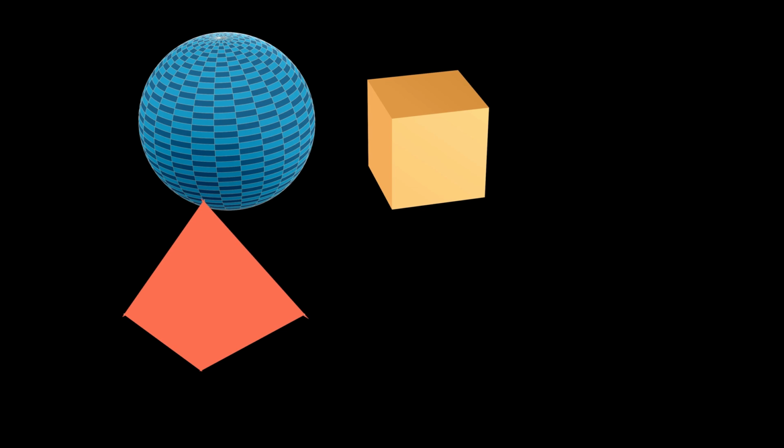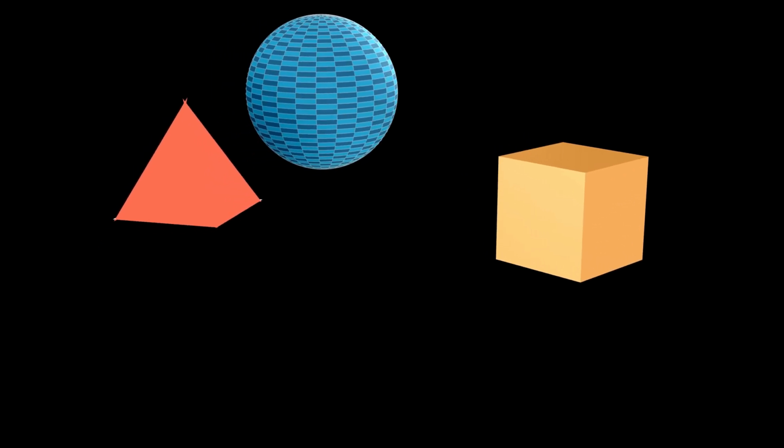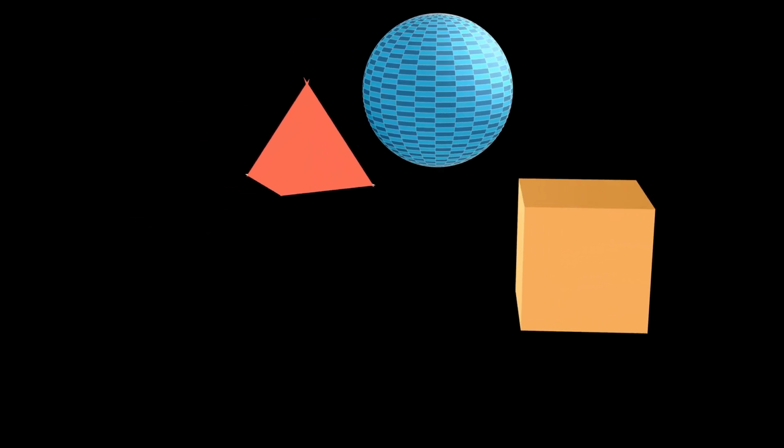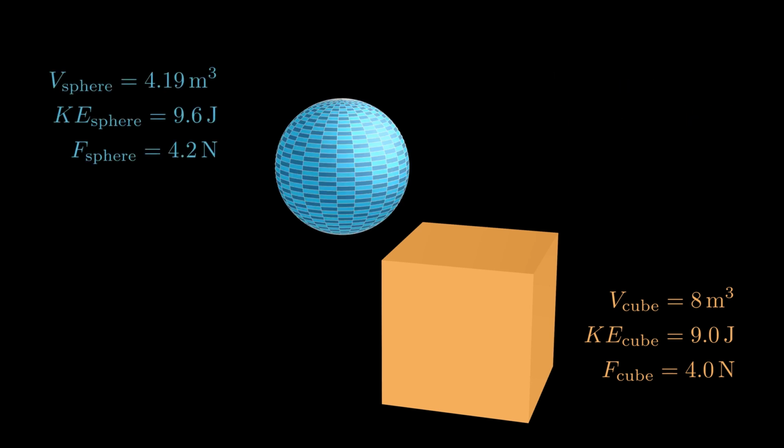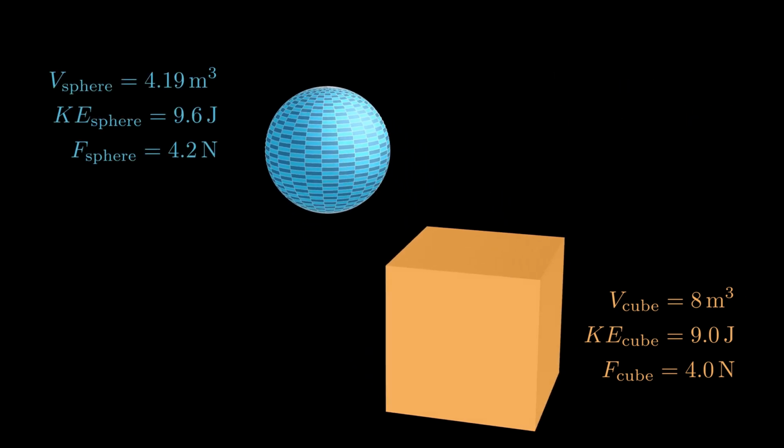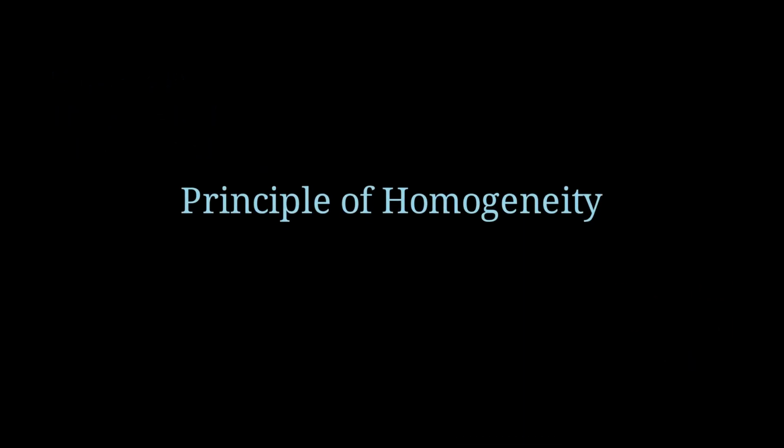Imagine a cube, a square, and a pyramid, each with sides of the same length. The cube has the greatest volume and mass because volume is a derived dimension based on length. If a pyramid hits a square, the lighter pyramid moves away faster, but if a sphere hits the square, it moves faster this time, since it is lighter.